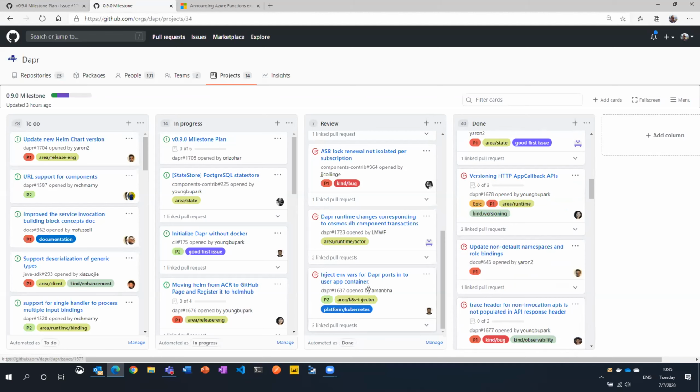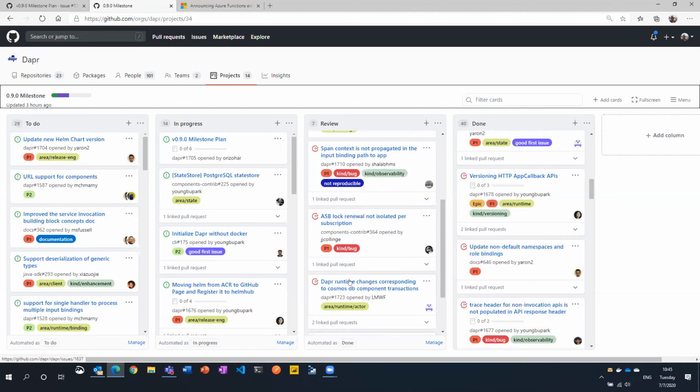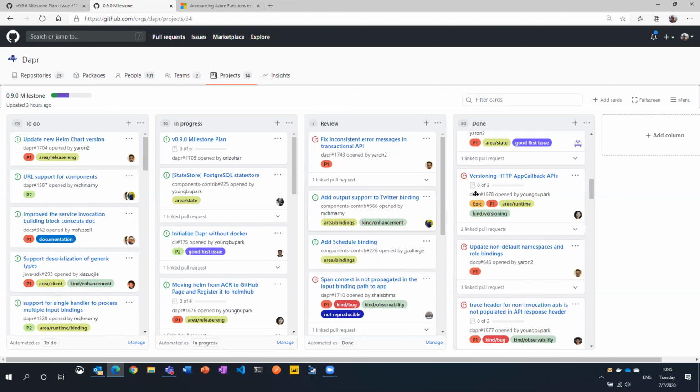Obviously, all of the things that come out are going to be detailed in the release notes, and that's going to come out next week. Hopefully, all goes well. So that's always a good way to track what's going on. As we always say, if you want to contribute yourself, a good place to start is these issues across the different repos that are marked with good first issue. We love having contributions and having people both open issues and also jump on existing ones and help us work through them. So that's it about 0.9. More on that next week, I guess.